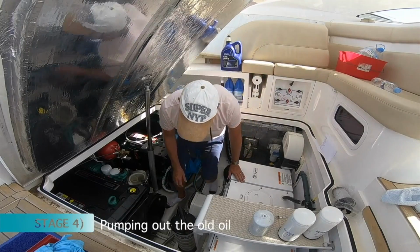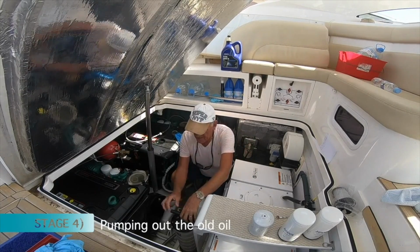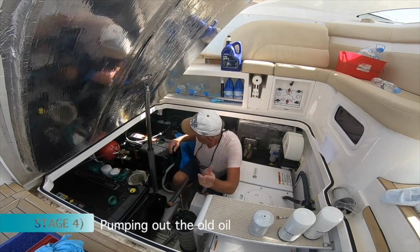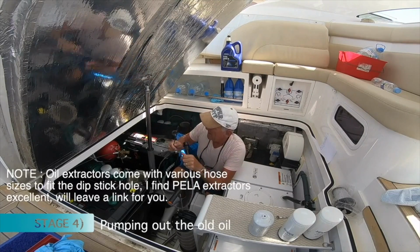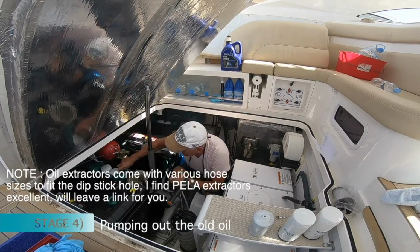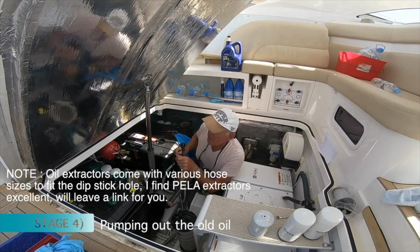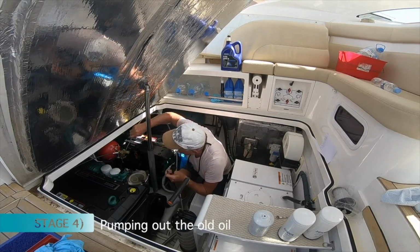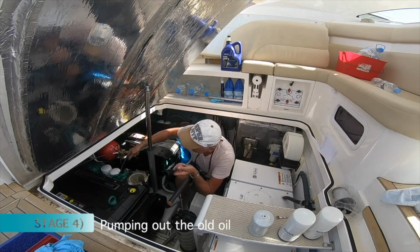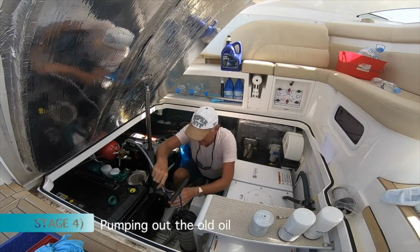And now we're ready to rig up to start pumping out our oil. That's so simple, believe me. You take your hose with the appropriate size, you pull out your dipstick, you put the hose in through the dipstick hole down to the pan, feed it in, then plug it into your extractor.